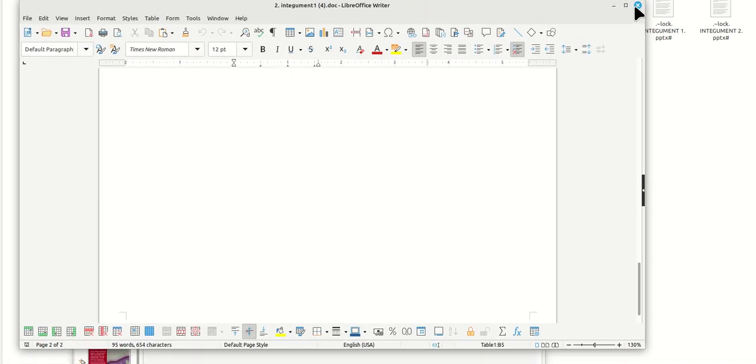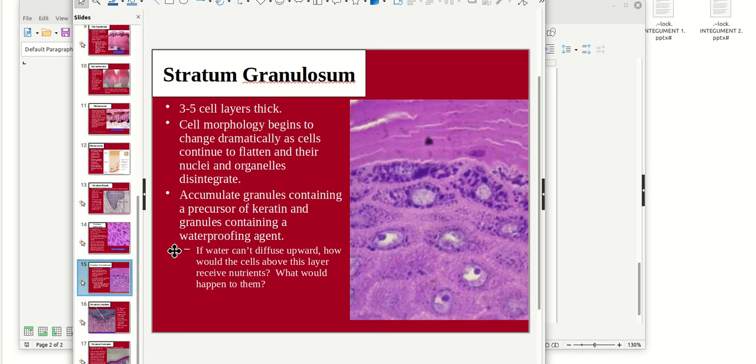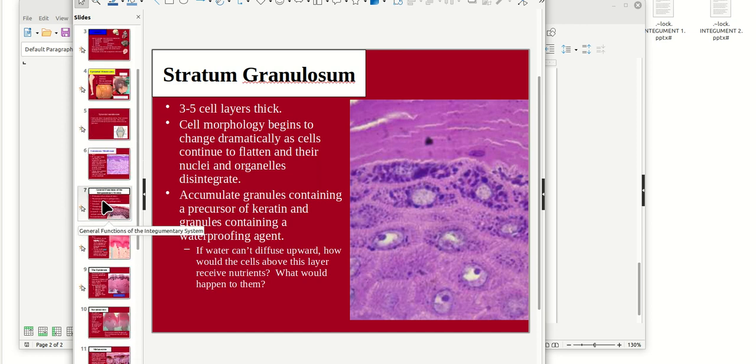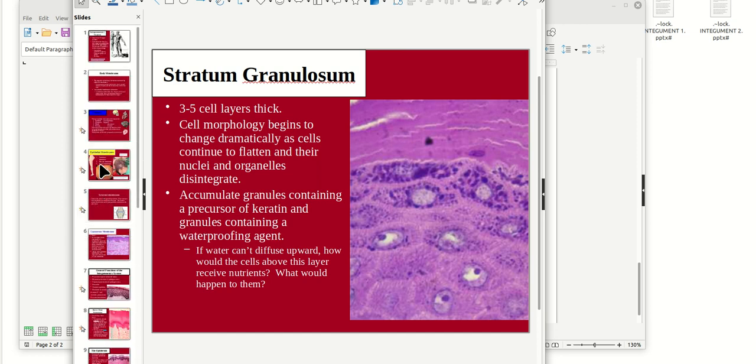Number 1, of course, was difficult because they're all those planes and stuff. And actually, I'll tell you right now, on the worksheets from the exam, there are things like this, which is the waterproofing one, the stratum granulosum, okay? So I would definitely know that. If you've watched this video, I'm telling you right now, there's a question on exactly this. It asks just that. So there's a point you can get by just watching this video.